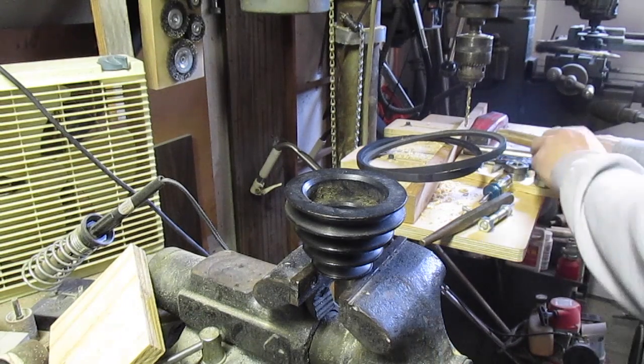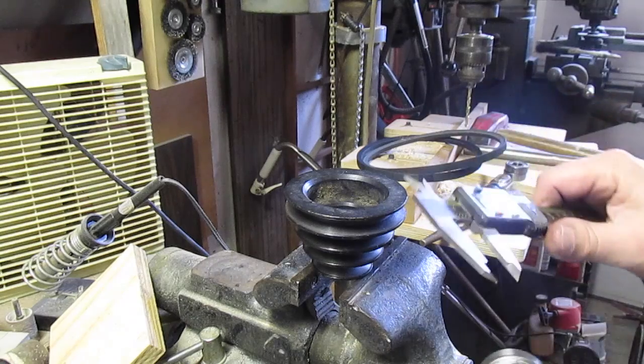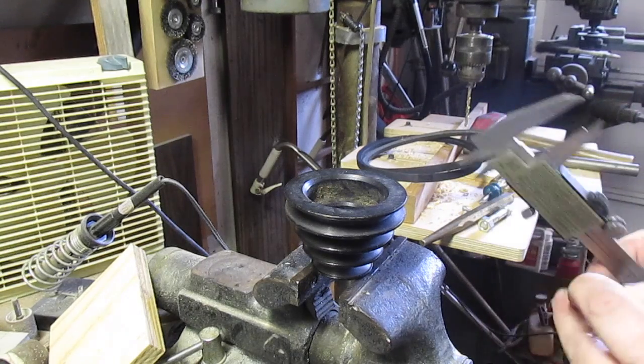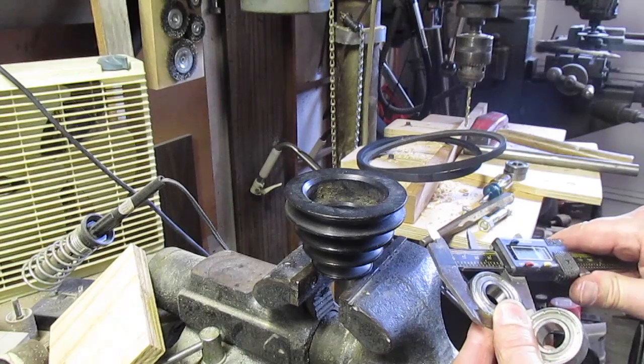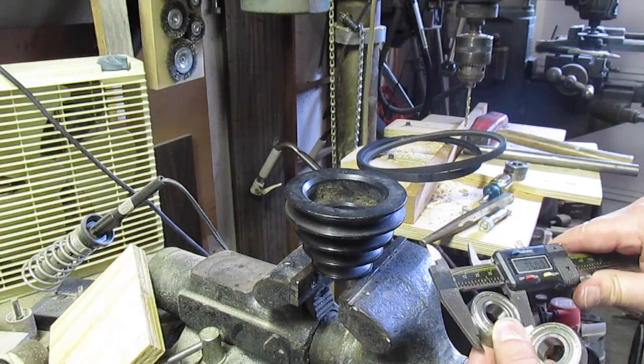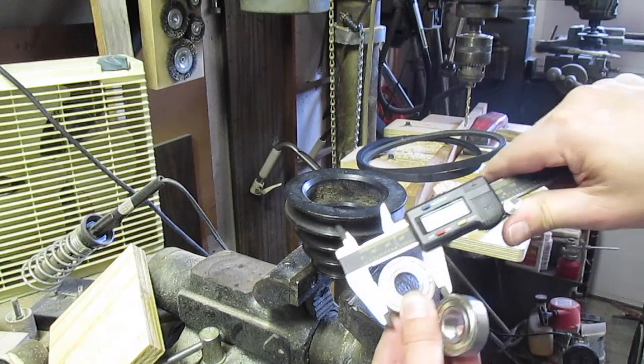Oh, I also took the digital calipers and made sure that they're the same size as the old ones, because you don't want to find out you got the wrong size bearings at the wrong time. So they're supposed to be 35, and they're very close.